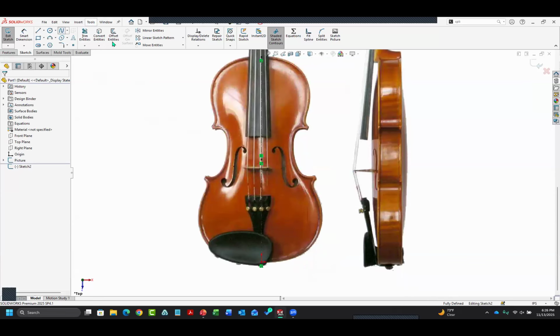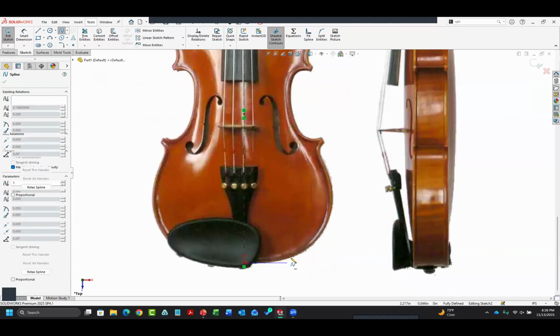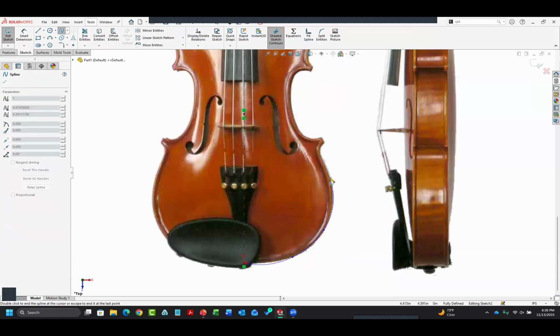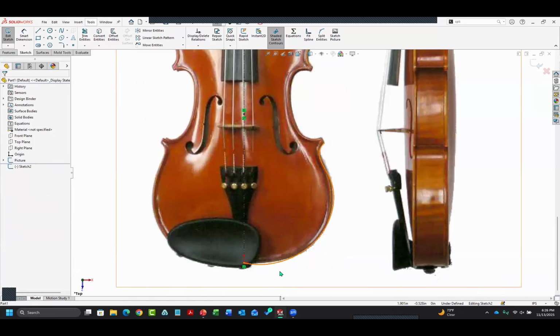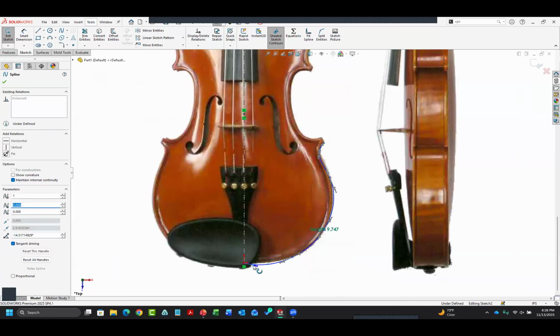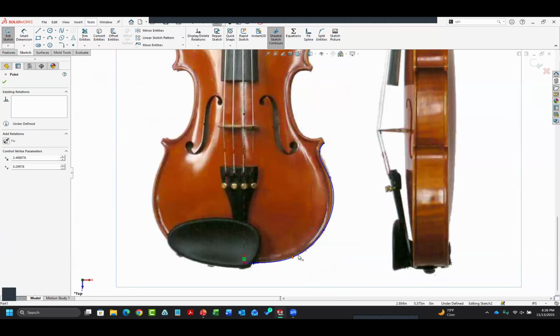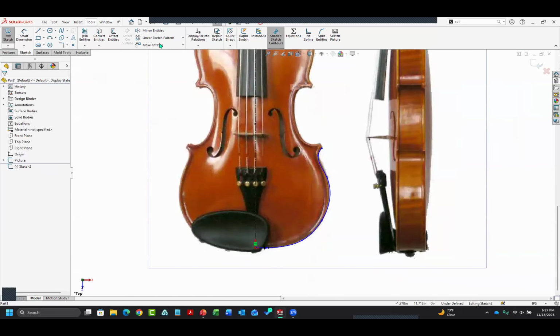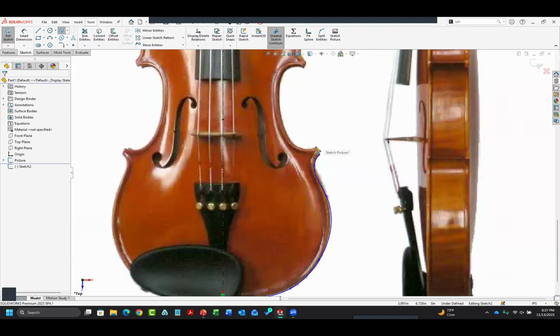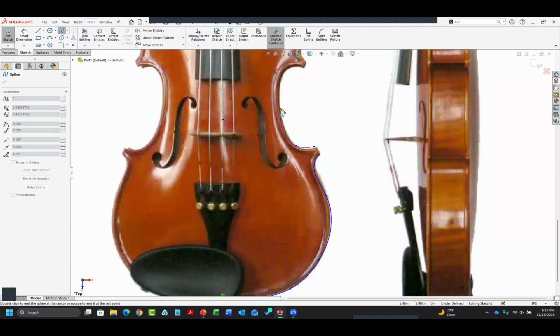But now, if I wanted to go into my spline tool, this is where I would start using the picture as a reference to get a lot of these curves. So this is not an exact science. We could certainly add additional dimensions to this as needed, but for this example, I'm just going to grab the outline, and that actually looks pretty good. I'm going to do this a couple more times. If you're OCD, you could really spend a lot of time doing this. So just be aware of that.